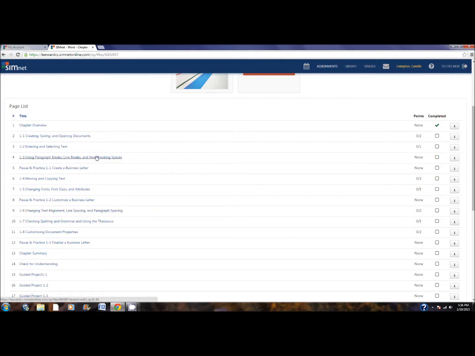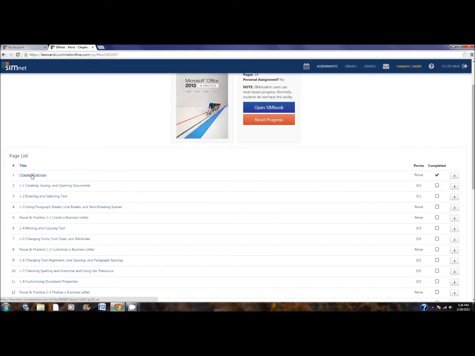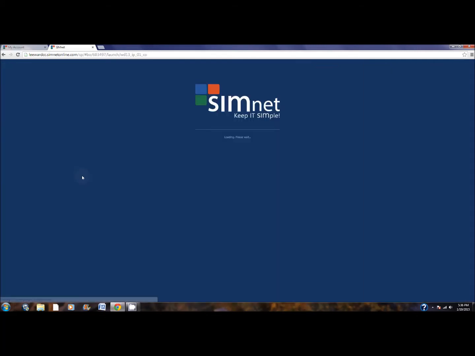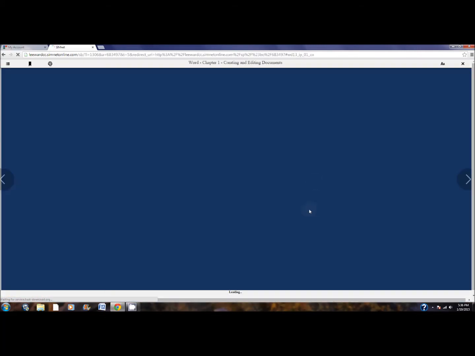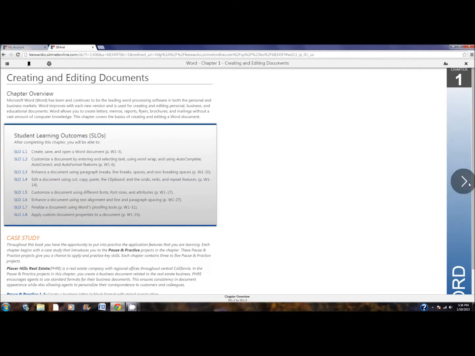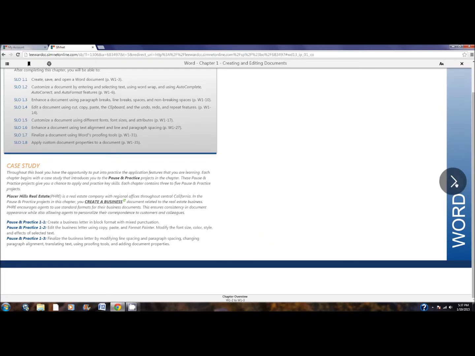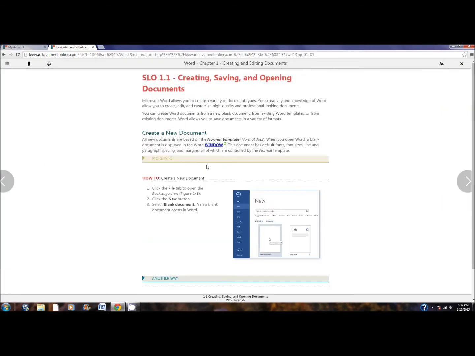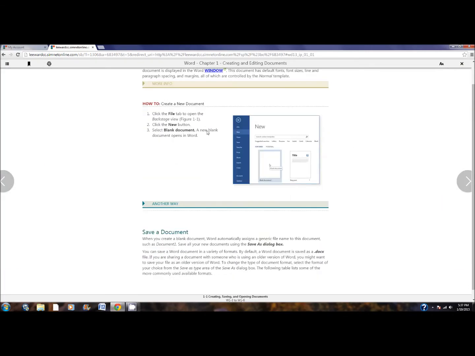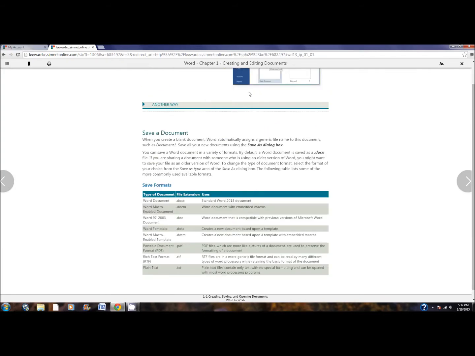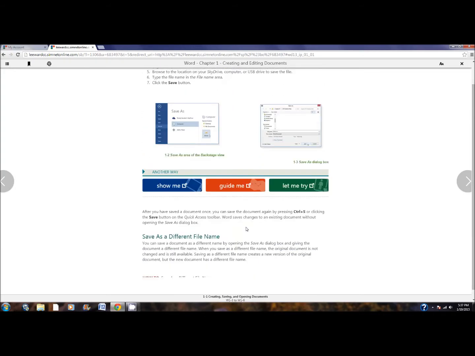When you go through the Sim book, you start from the beginning, and you can do this in multiple steps. You don't have to sit and read the whole chapter at once. You can click on whatever section you want to read, and it's going to look very much like a print book. You'll notice there are little arrows. As you finish reading, you can click on the arrows to move to the next page, and then you just keep reading, and you can scroll up and down. Some sections are longer and you have to scroll down a little further.